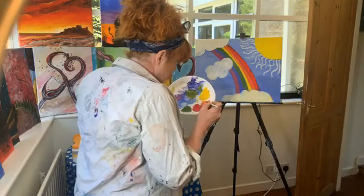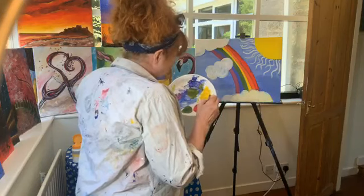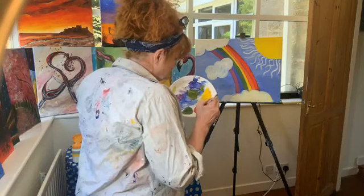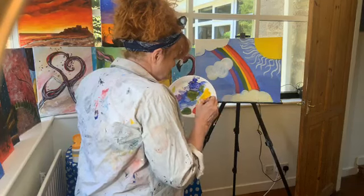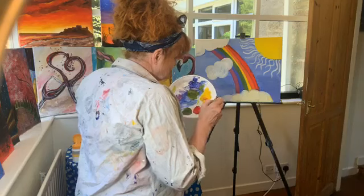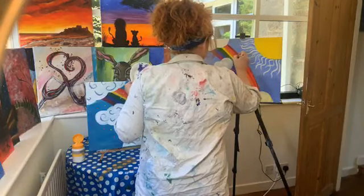I'm going to make a bit more orange. Why is that? Because the green's still wet and I want to put the yellow on quite thick. So yeah, that's a good idea, everyone. If you skip out the yellow here, we'll put it on later just because your green will still be damp and you don't want them to bleed into each other at this point.